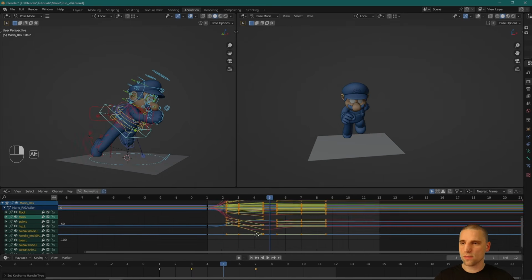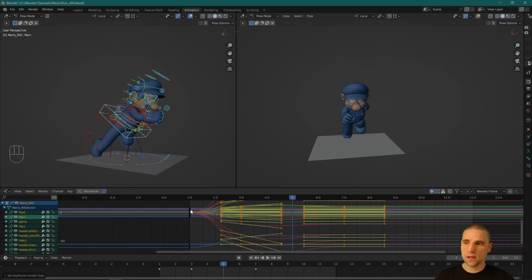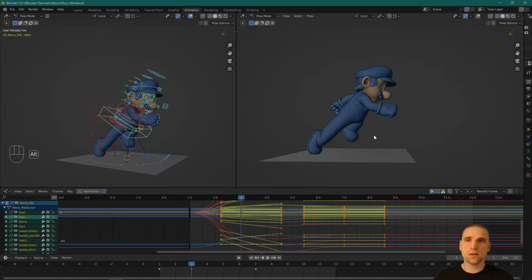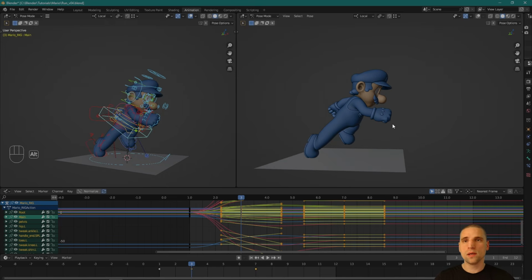What happens in the graph editor is by doing automatic, it overshoots. It's the same pose, but it overshoots because of that initial pose. So that overshoot is important to me because I'm now using the computer to push my pose, to elongate my pose, and just see if there's better appeal that the computer now is giving me.